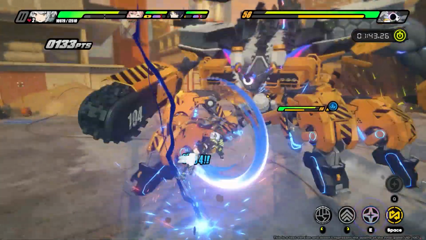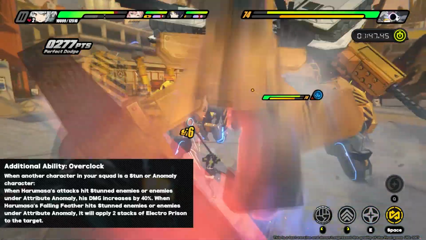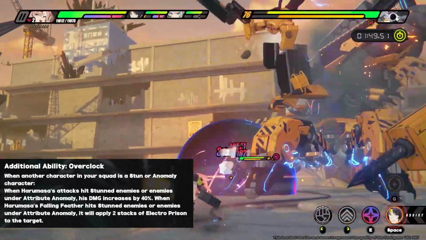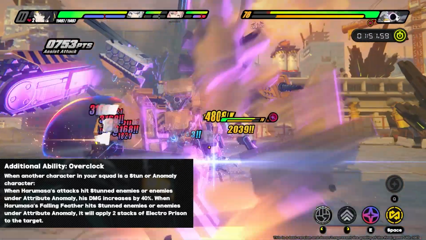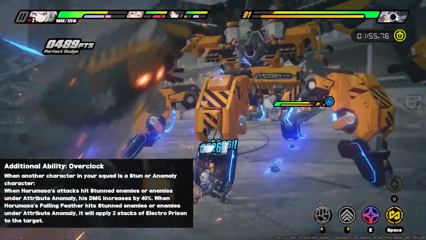As for his team passive, it's an interesting one. He requires either a stun or an anomaly agent on the team. No faction or element requirement. But when this passive is triggered, Harumasa just straight up does 40% more damage, specifically to enemies that are either stunned or under an attribute anomaly.